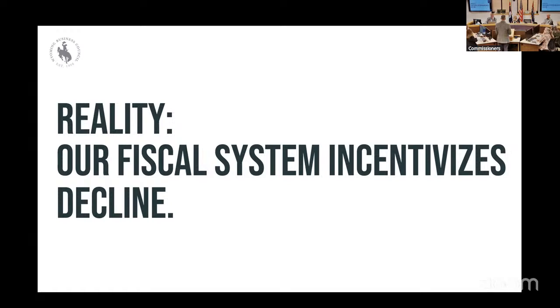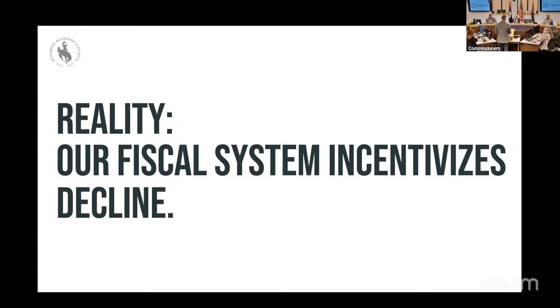So I want you to think about that for a second. Our fiscal system in the state is built upon extraction. And the more you can extract and the fewer people that you have, the better off you are. Well, it turns out that is not probably the setup that we need for the long run. Because at some point, those extraction industries are impacted way more by external forces than we have any control over, right? And so we're seeing that in coal. The demand is not increasing and we are being challenged. And so our fiscal system today is not set up for the long run. And what we're seeing is that low tax environment is not the only thing that matters for business starts and growth.